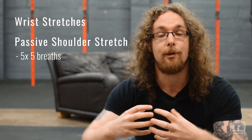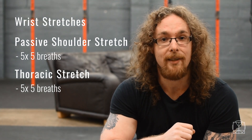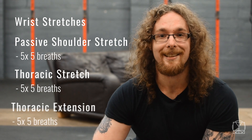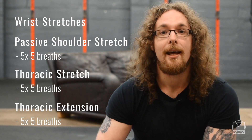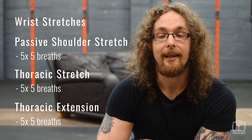This is a great stretch to do as often as possible — even if you have no interest in doing the full bridge, it really helps to open up those shoulders and improve that upper back position. If you feel quite limited with your flexibility, stick with this routine for now. Your full routine would be: wrists in all the different positions, then your passive shoulder stretch feeling it in the shoulder, then your thoracic stretch feeling it in the upper back for five breaths each, and then your big thoracic extension over the arm of the sofa for five breaths.